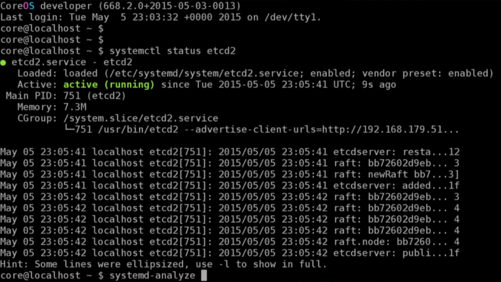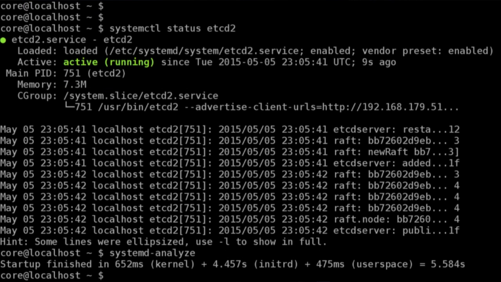And if we check the amount of time it took to boot, we're now down to 5.5 seconds. So it worked. Ignition came up before that first boot. It configured our machine in the way that we needed it to. And it got out of the way. It never runs again at this point. And so our system boots extremely quickly, and it's doing the bare minimum it needs to get your system into the running state.